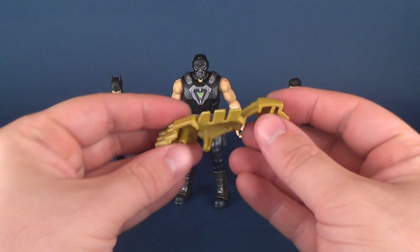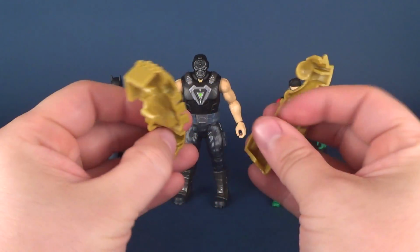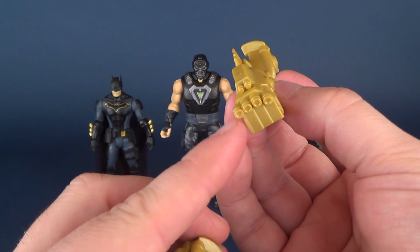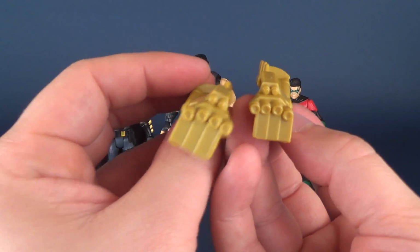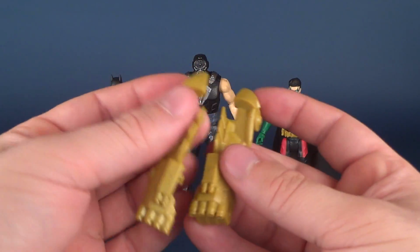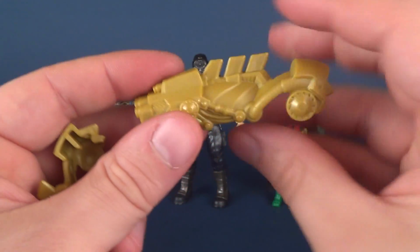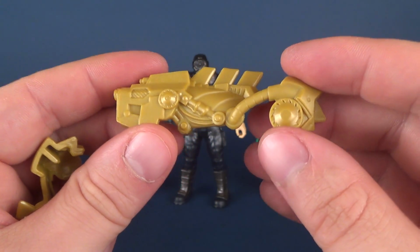Unfortunately, the only one that gets accessories in this set is Batman. What I could best describe as armored-up arms with what appears to be lights. I say that they appear to be lights because according to the package, which I'll show you in a second, these are lit up, making me think that they might actually be lights in this case. Part of me also feels as if they could join together, but that may not be the case. They're hollow on one side, fitting around Batman's arms. On the other side, pretty nice detailing here. Kind of gets a steampunk vibe happening.